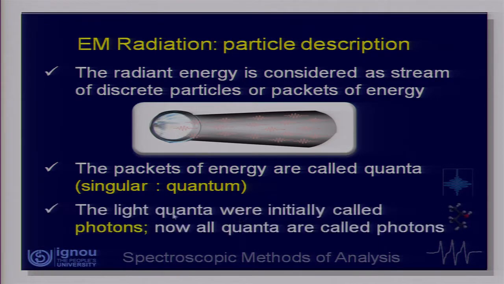Okay. When you talk about EM radiation, we are talking in general, and all kinds of radiations are taken care of, whereas when we confine ourselves to light, the term used is photon. So, the general term is quanta or quantum for electromagnetic radiation. In the context of light, they are called photons, and nowadays we typically call them photons only.